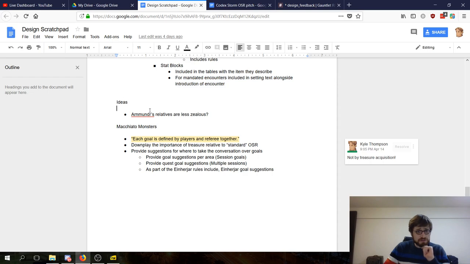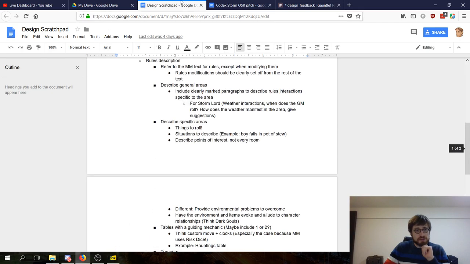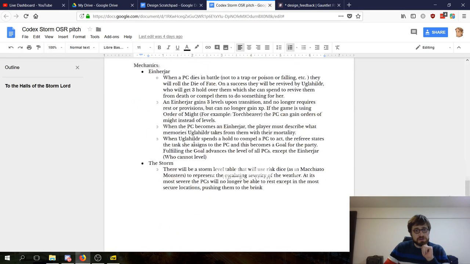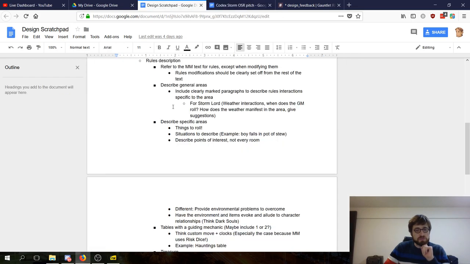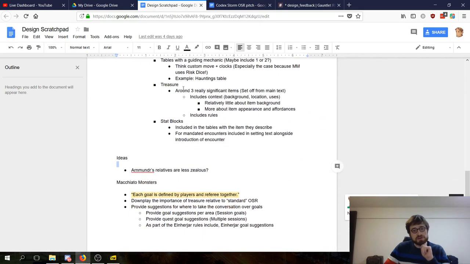As far as ideas go, maybe Arnmunder's relatives are less zealous than Arnmunder himself, because Arnmunder desires revenge against the gods over all else. So maybe he has some other relatives who are a little bit more reasonable or more cowardly, or, you know, something that gives the players an angle to try something different than just killing every giant they see, which probably would not go very well for them.